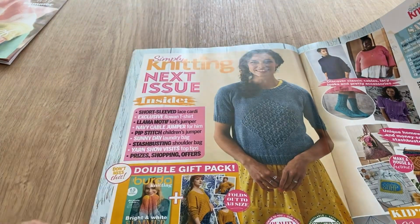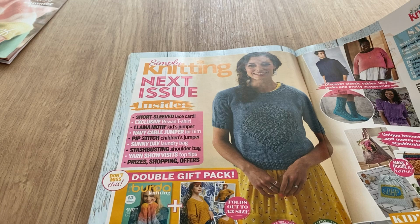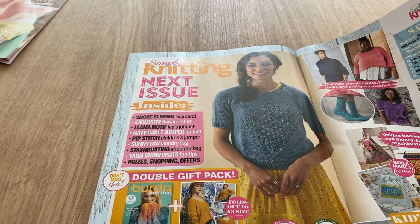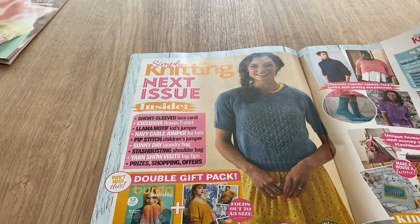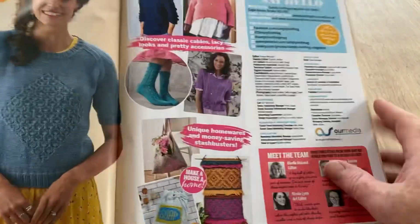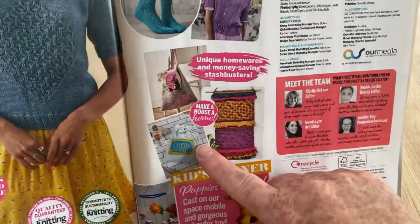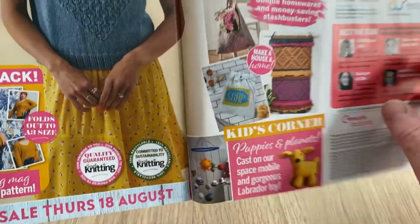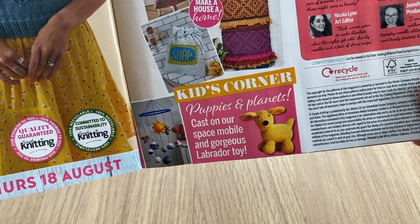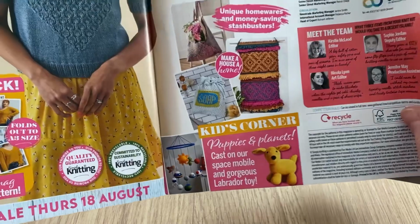Next issue, which I may not get. We've got another Birder book in there. A must knit sheepies fold out pattern. And that's all the bits and bobs that we'll find in there. Again, we've got a nice plus size model showing. We've got a soap bag. We've got a mobile. And we've got a really cute puppy. I only knew that because it said it was. I'm not very good at this identifying. I suppose it doesn't like dog here.